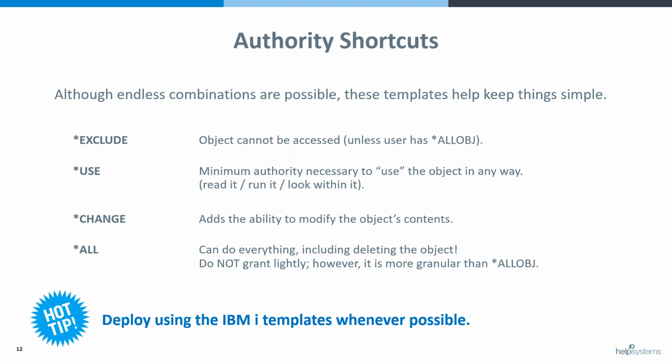Because we have that default permission that will catch it, if we don't explicitly say exclude, we have to have that option to lock somebody out of a place they shouldn't be, right? Now, the thing to note here is that that object is not accessible unless the user is carrying all object special authority. That is arguably the keys to the kingdom, the skeleton key of your database. And it allows a user to access the objects on your box, including those in the operating system, in any capacity that they wish. And then the other 3, again, stepping it up.